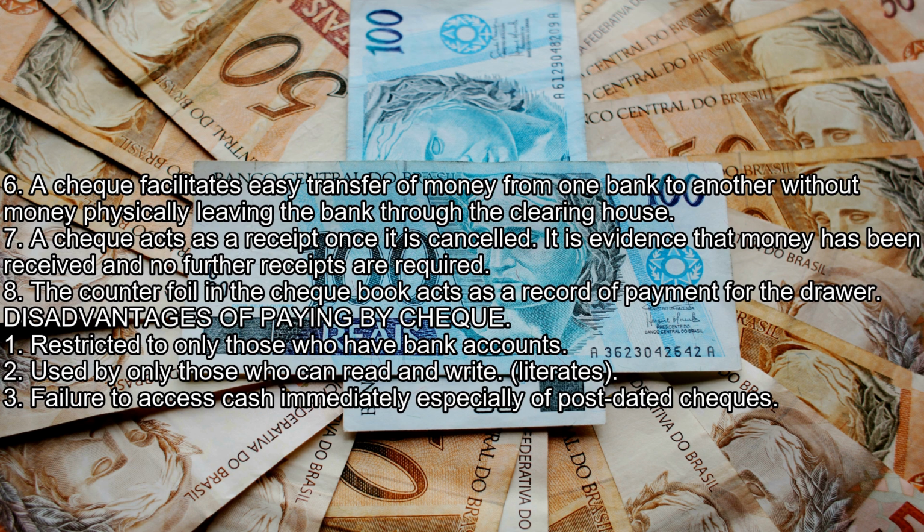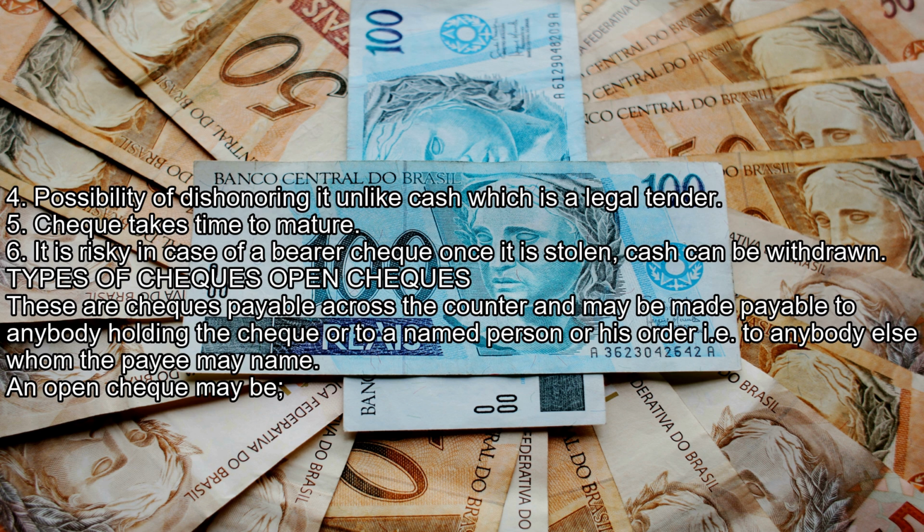Disadvantages of paying by check. 1. Restricted to only those who have bank accounts. 2. Used by only those who can read and write, literates. 3. Failure to access cash immediately, especially of post-dated checks. 4. Possibility of dishonoring it, unlike cash, which is a legal tender. 5. Check takes time to mature. 6. Is risky in case of a bare check. Once it is stolen, cash can be withdrawn.